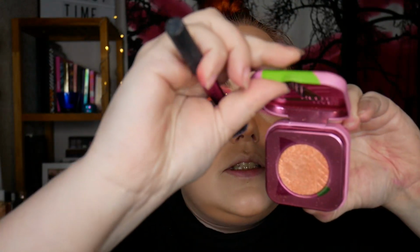Gonna use primer water just a little bit on my face, and let that sink in. And I'm gonna use my Mars Melter highlighter from Kaleidos. This is the new formula. This is the shit. Look at it. It's such a pretty blush lighter.